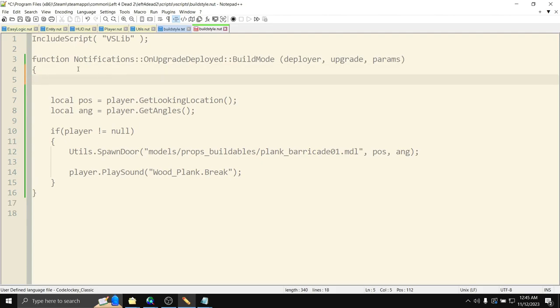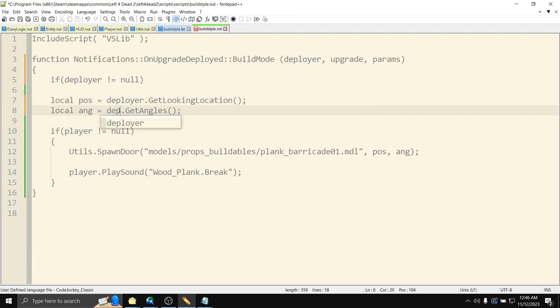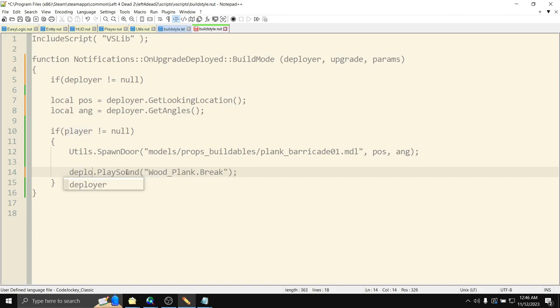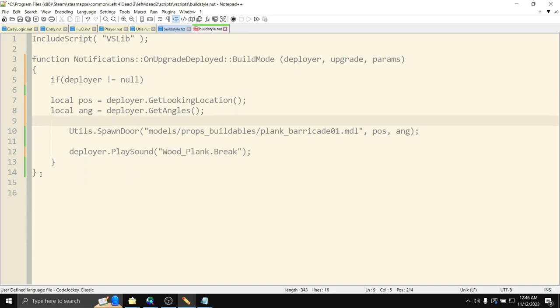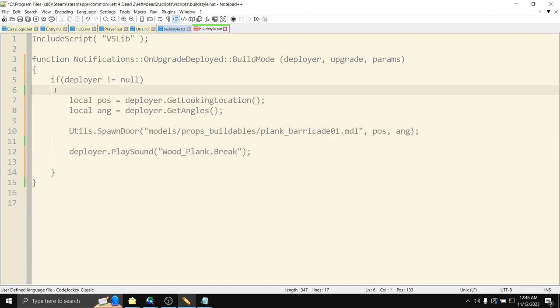We're going to check if this is very similar to, well, it is literally the same thing. If deployer is not equal to null, just because I'm a little, yeah, you know what I am. I'm just going to change all these to the player. Any reference I add to the player. So, getting rid of that, we want this to look like this. Let's see. Hitting tab, tab, tab. So, clean it up a little bit. If the deployer is not equal to null, so if you exist, check the position of the deployer. That's you. Check the angle and spawn the door, just like usual. So this should do the exact same thing, but just when you deploy the upgrade.